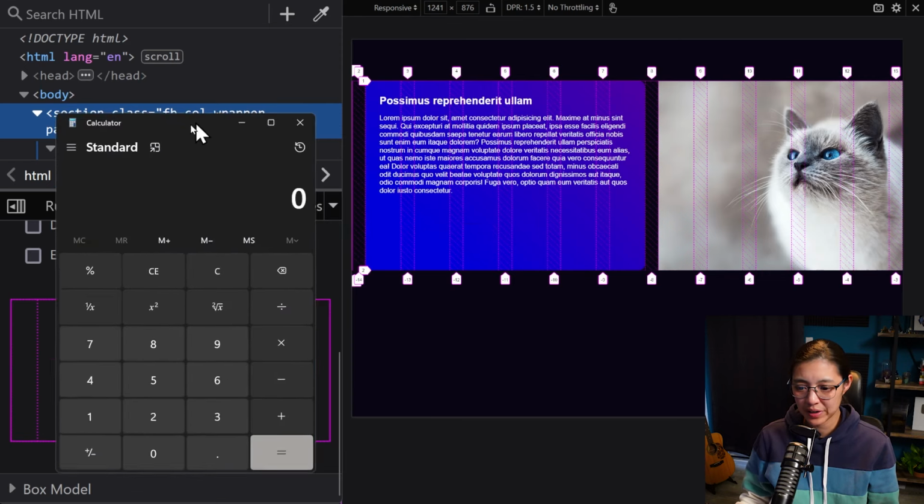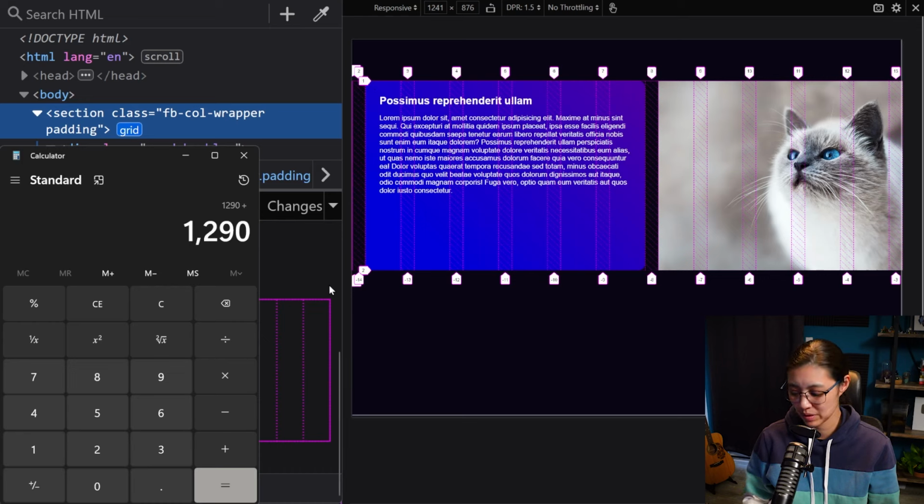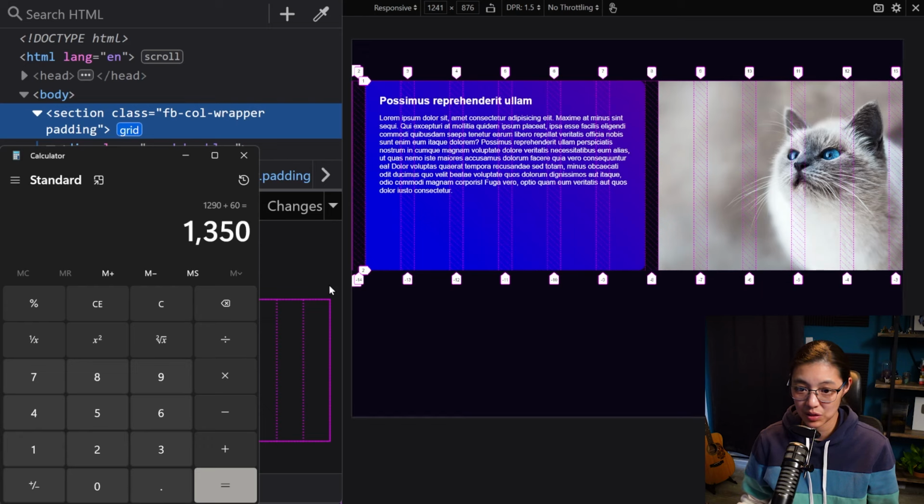I'm going to pull out my calculator here and figure out what the width of everything is. So according to our styles, for desktop, the content is going to max out at 960 pixels. In addition to that, we have to add that gap space, and that's going to be 30 pixels times 11 gap spaces, and that's 330. So if we add that together, we get 1290. And then we also need to add another 60 pixels to that for the gaps between the first 1FR column and then the last 1FR column. So 1290 plus 60 is 1350.